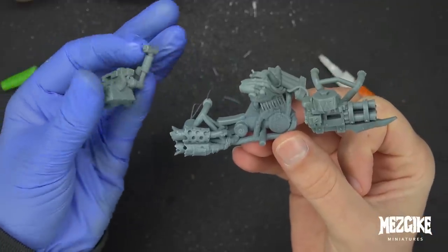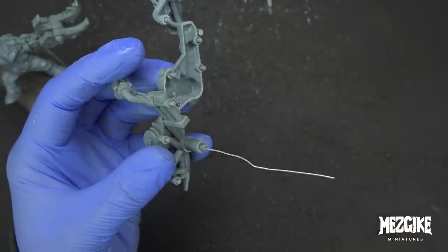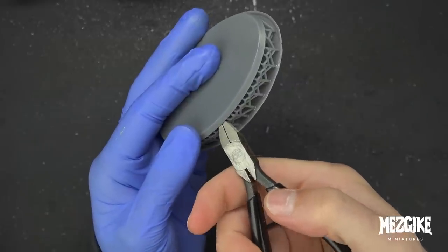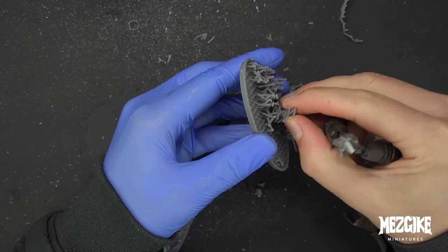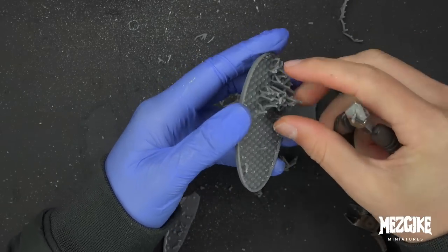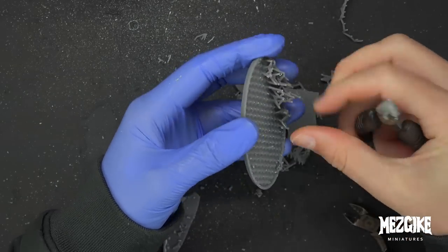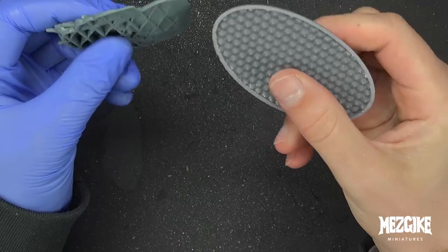We've got a few subsections coming along now. Let's just pop one more bit of wire into that hole there. This is the big 19mm oval base that I've cured with the supports on because I find that it helps prevent any warping. Just get stuck into it and rip the supports off with your bare hands. Hit it with some sandpaper so that the bottom is nice and smooth.